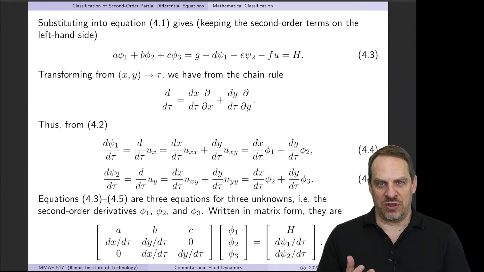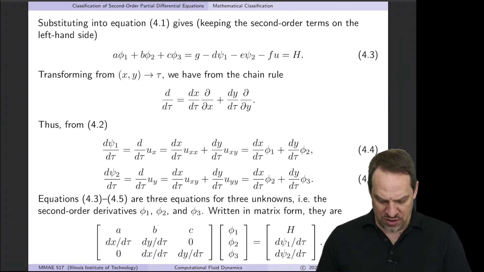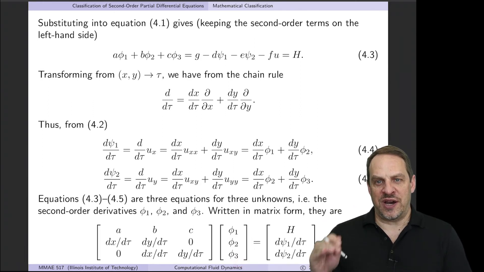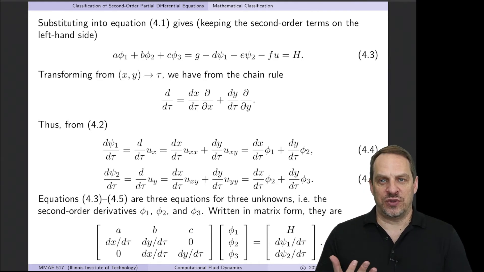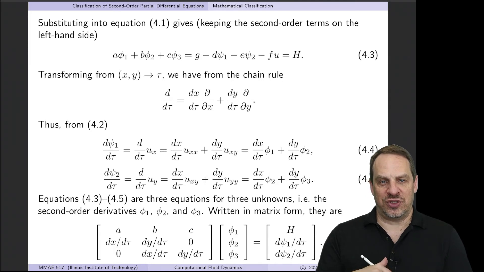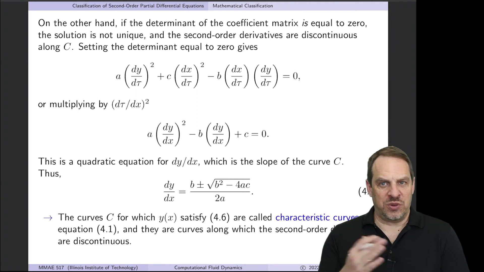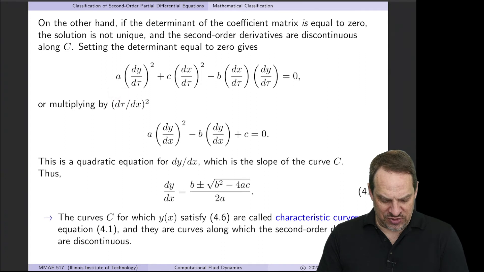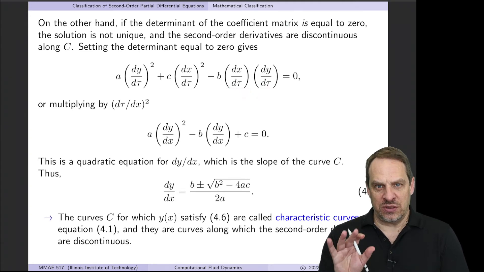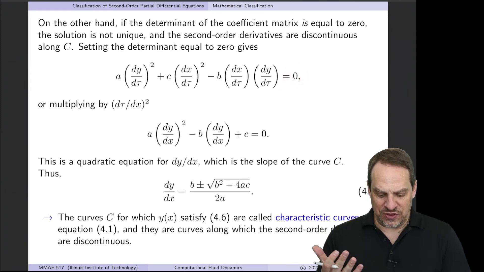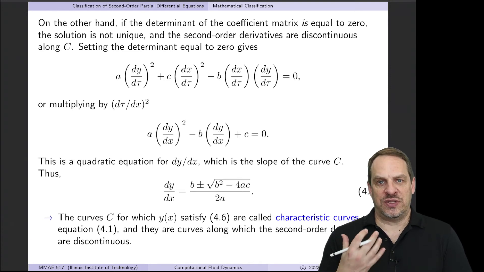Now we want actually the opposite. We're looking for situations where we do not get a unique solution — these are called characteristics of the equation. They represent discontinuities in the solution, so things aren't smooth. We want the determinant of our 3×3 matrix to equal zero. Taking the determinant gives: A·(dy/dτ)² + C·(dx/dτ)² − B·(dx/dτ)(dy/dτ) = 0. If it equals zero, we have a discontinuity in the solution — it's not smooth — and those represent the characteristics.